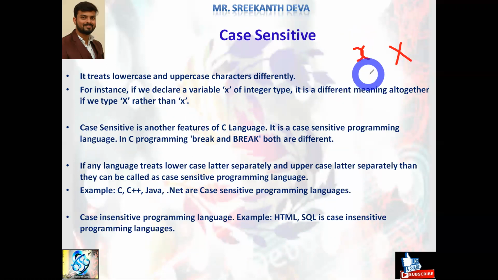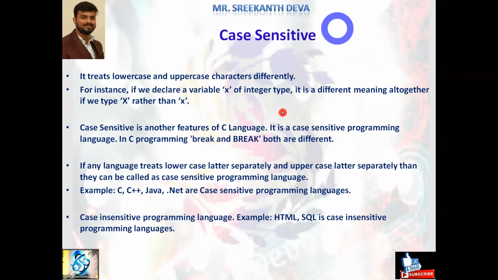Case is important. Lowercase and uppercase are considered two different words. In case-insensitive languages like HTML, you can write lowercase or uppercase and it won't matter. But in the C programming language, you must write these words in the proper case. If you are using lowercase, it must be implemented with lowercase only. If you are writing capital letters, you must follow those capital letters only.